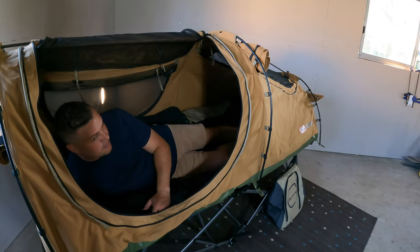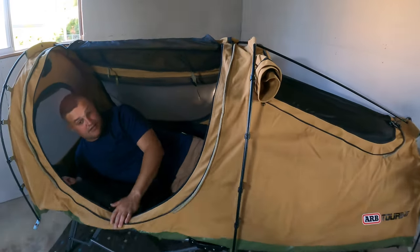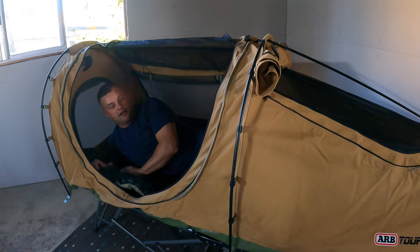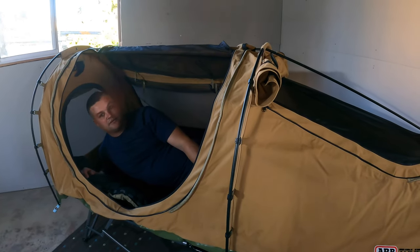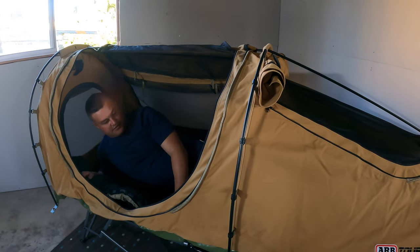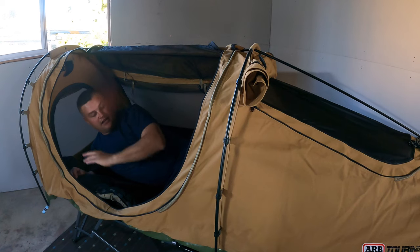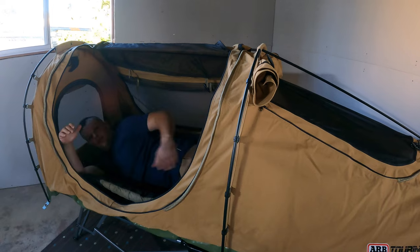So, I guess probably while I'm in here, I'll show you what I mean when I get out. The two down points that I've seen to it: one was, the stretcher is super comfortable, and then with the swag foam mattress, and then the sleeping bag underneath you, it is ultra comfortable. Like, I really can't stress how much of a good night's sleep I had in it the first night I went out in it. But the two things that I did find was, because it's single and the stretcher is so soft and comfy, it kind of dips down like that. And when you're a little bit heavier, you find yourself in a sort of rut in the middle.